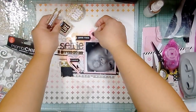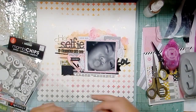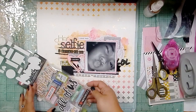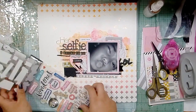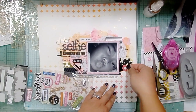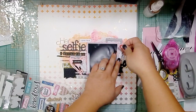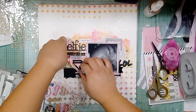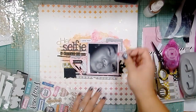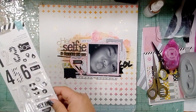And then these are some Me and My Big Ideas chipboard pieces. So I'm going to use a couple of those, a couple little arrows, and I'm looking through this one. I really like those Mombi packs, so you get a lot of chipboard, and I just pick them up at Michael's and stuff. If I use the coupon, they're pretty reasonably priced. And I mean, you get a lot of chipboard in there. So I pulled out this pink heart, but I'm not going to use it. I don't know. Just having issues, I guess.